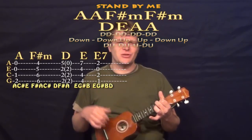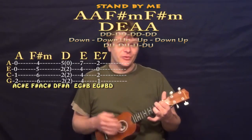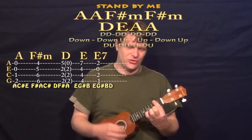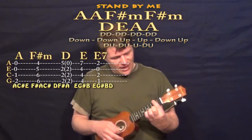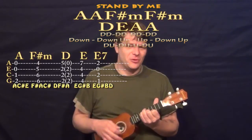So that might be cool because you can play along with Ben E. King. Everybody wants to play along with Ben E. King. Although it also gives us an opportunity, especially with those ones that we are holding down all the strings for, the A major or the D major shape and the F sharp minor shape, to be able to find other chords.